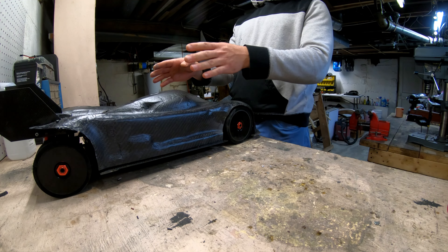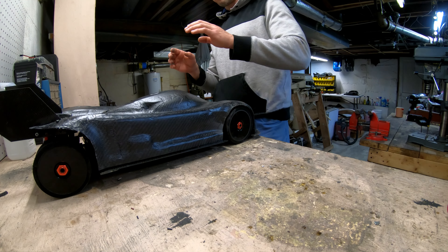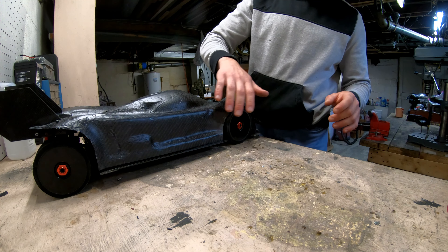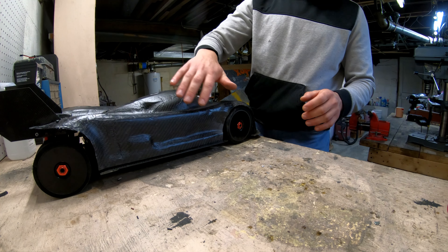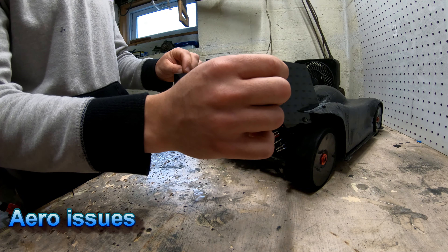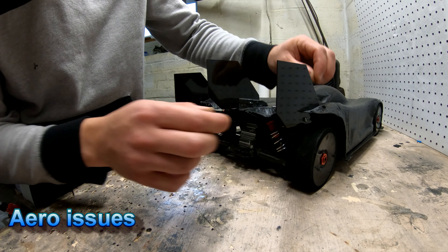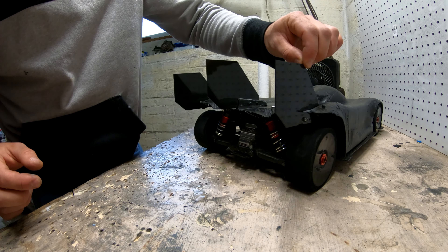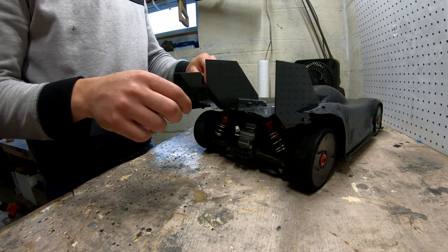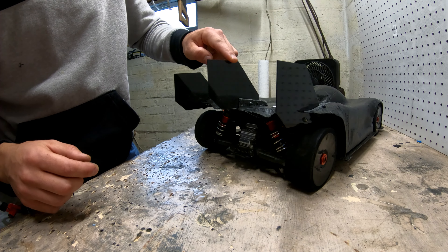However, the aerodynamics aren't up to spec, so the fins aren't going to do the job. In this video, I'm going to show you how to set up your fins on the body while I make some points about how to make sure the body fits onto the skirts. The biggest issue I find with bodies is the fins moving up and down. They are keeping straight, which is good. But as air moves around, it's going to make the side skirt move around as well — and we want to make sure that that's flat. This fin will need to be removed because it has no structural rigidity.